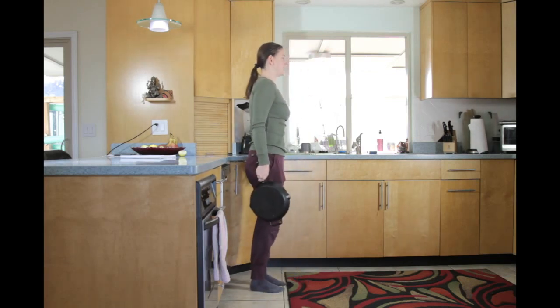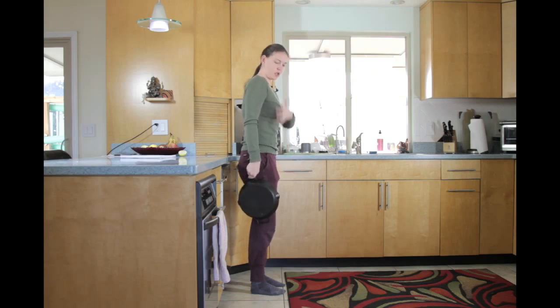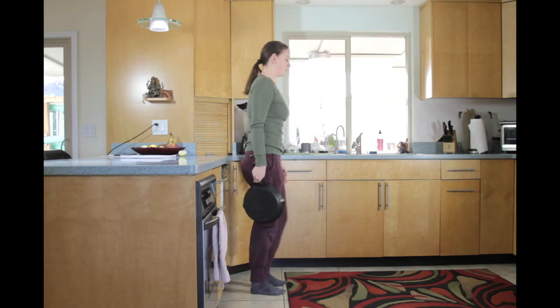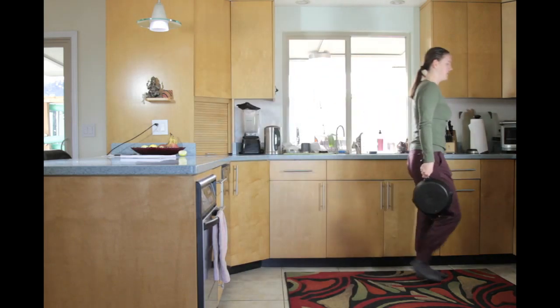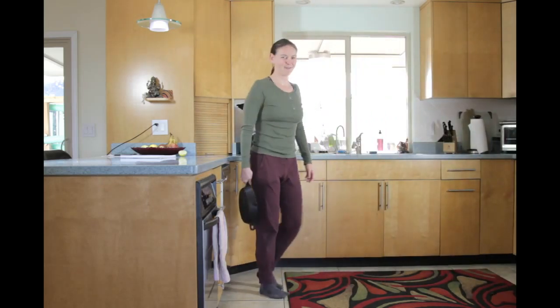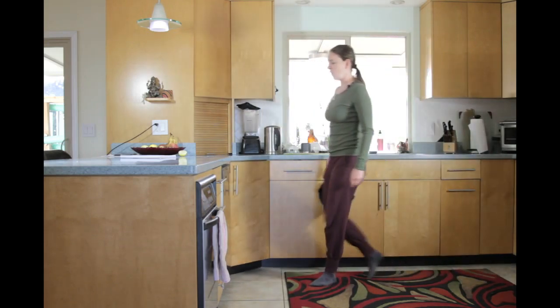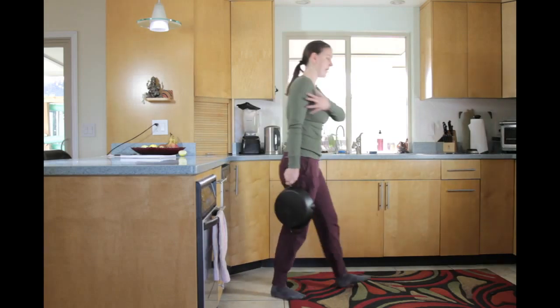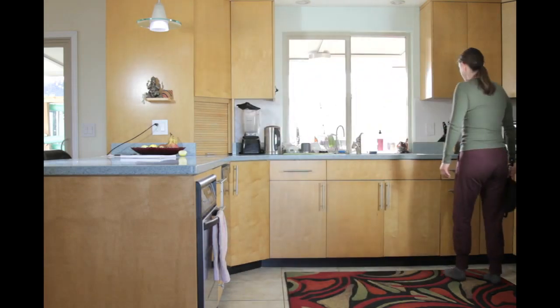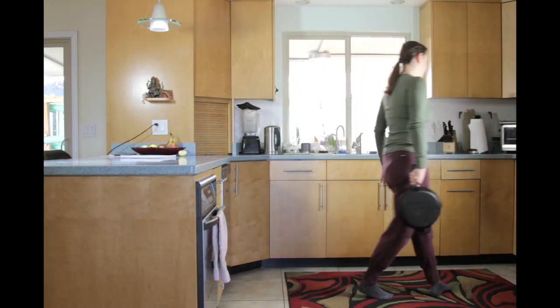So find something heavy, even if you have a free weight lying around. And find, again, your standing position where your pelvis is upright, you're upright over it, your head's back. And now we want to hold this position, and this is loading our one arm asymmetrically, and we're just going to walk around. I'm going to stay close to the camera, but walk around truly anywhere in your house. Just start walking around, and walk around enough that you start to feel the work happening in that arm, maybe all the way up into the chest, maybe into the armpit, into the shoulder.